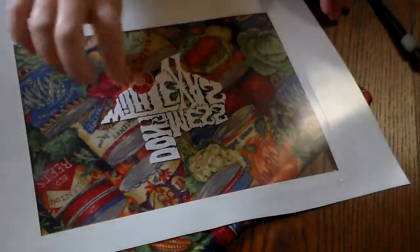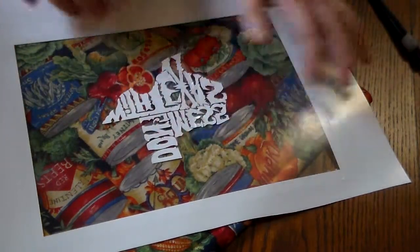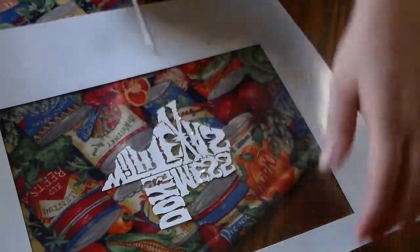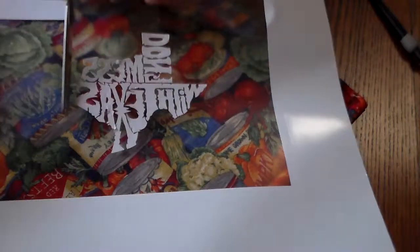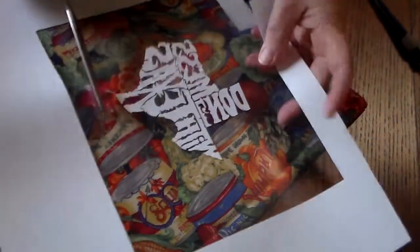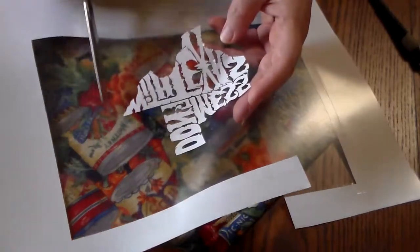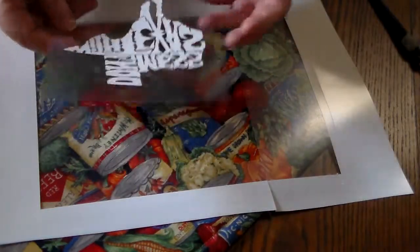Okay, we have our graphic weeded out completely, and all the missing spaces done. So if I turn it over, then you're able to see what the graphic would look like. And all I'm going to do is trim this up. Again, this is a lot. I can reuse some of these for other projects, but this was my first cut just to see what size this really was. And so it's smaller than I want, but I know I can use it. So let's go put this on the back of a shirt.